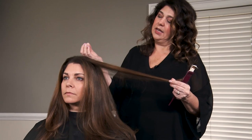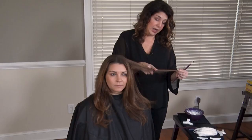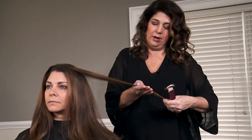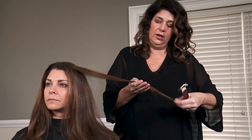A true balayage is when you're painting on the hair shaft — and you look at the hair shaft in three sections: the root area, the mid shaft, and the ends. For a true balayage you come off really soft and gradual — almost like angel hair pasta. Then coming across the whole top of the strand, like linguine or penne pasta. Then you put the hand, paddle, or comb underneath the third section and penetrate product through all sides, so it comes from soft, to bold, and all throughout on the ends.